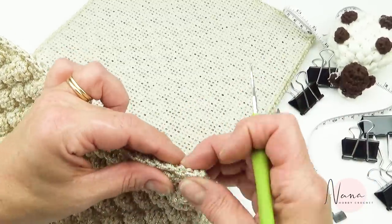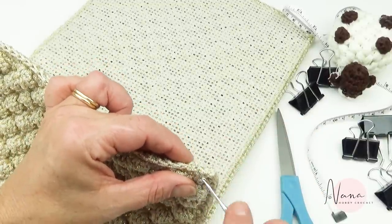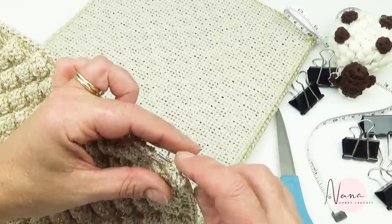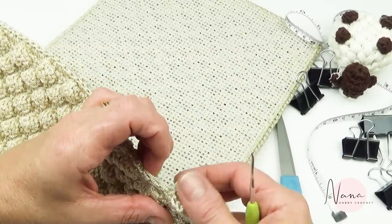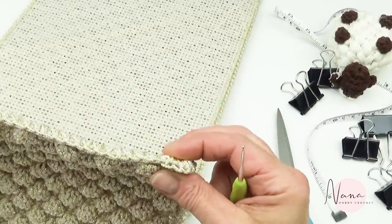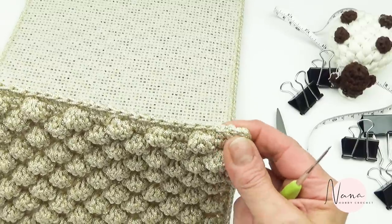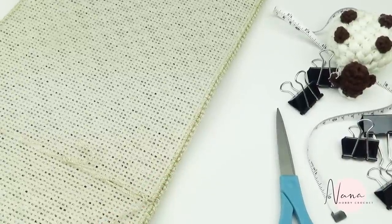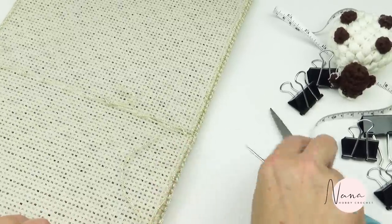Okay, then go here. See this one where we close? But this side, like that, take the yarn, pull, and then we recreate the chain here. Okay, see? So then we're going to sew the tail inside the canvas.